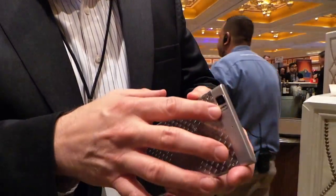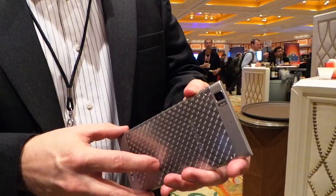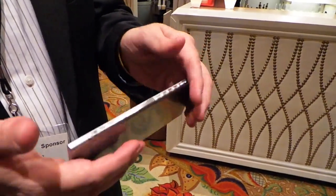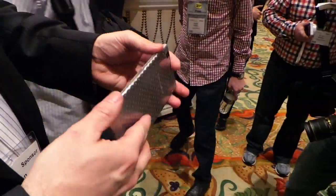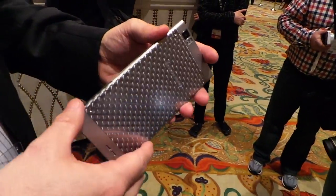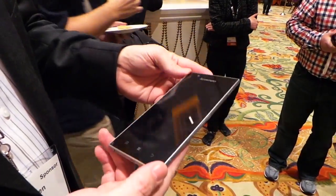So they have a double flash and a 13 megapixel camera. The screen is 400 pixels per inch — 1080p in that five and a half inches. Just look at this thing. I wish you could feel it — it's so light. Gorilla Glass 2, nice and durable, four different colors. I'm just excited about this one.